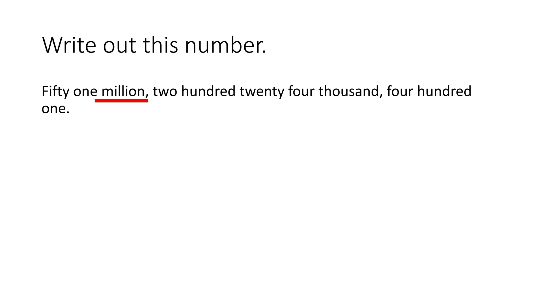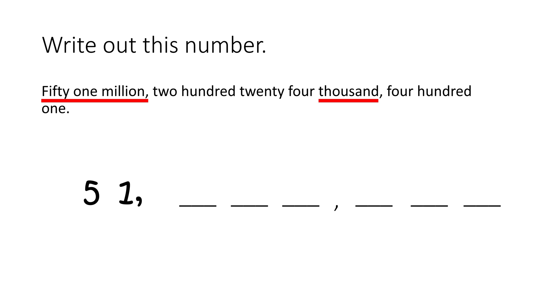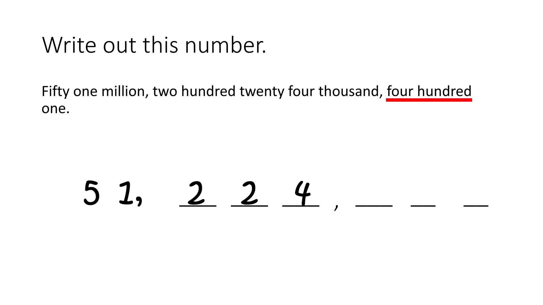Now, imagine that you have a math assignment where you are to write out this number. The first keyword is million, and then we have the keyword thousand. So we have 51 million — write out a 5 and a 1, and a comma. We know that after the millions we have the thousand section with 3 digits, and we use 3 lines. Then we have the hundred section and we draw 3 lines, always putting commas after 3 digits. We see that we have 224,000 — write out a 2, a 2, and a 4, and a comma for a thousand. The last set of numbers is 401 — write out a 4, a 0, and a 1.